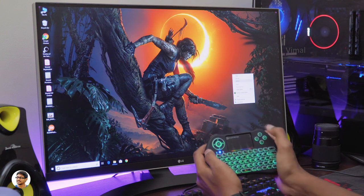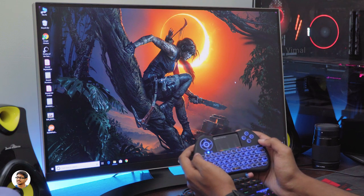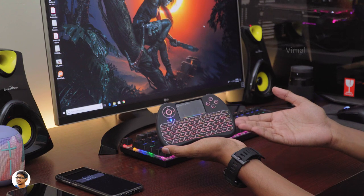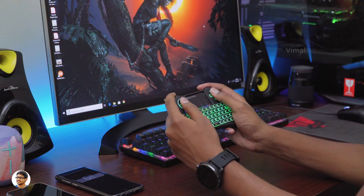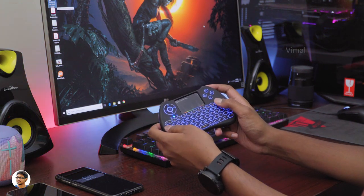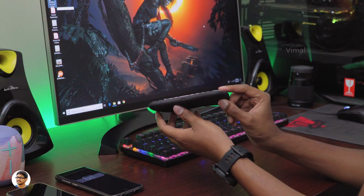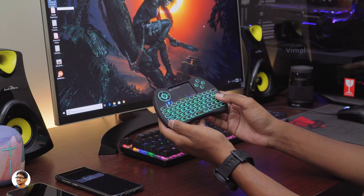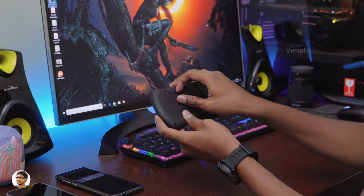You can use this mini keyboard on your smart TVs, Android TVs, Android TV boxes, and even tablets — it's a great must-have companion for your smart devices. The build quality is nice, the functionality is great, I love the RGB lighting effects, and it's compatible with lots of devices. It's got a wireless range of up to 15 meters. Talking about battery life — with the backlight LED effects on constantly, you'll get around one to one and a half days of battery life, and charging takes about two and a half hours.